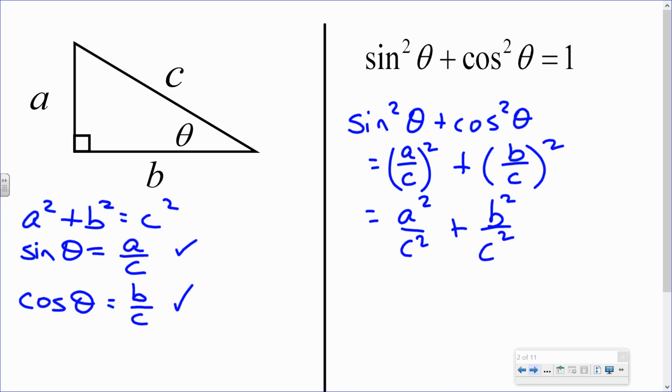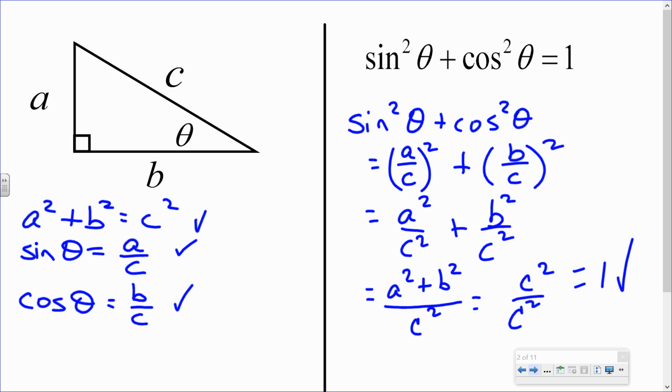So now I have 2 fractions. And what do I have that's good because I'm adding fractions? I've got the common denominator, so I'm going to write that as A squared plus B squared over that common denominator. And what do I know from the 3 things that I wrote down on the left, Gina, about that numerator now? What do I know about A squared plus B squared? It equals C squared. So now I have C squared over C squared, which is, everybody? 1. So we just proved that identity.